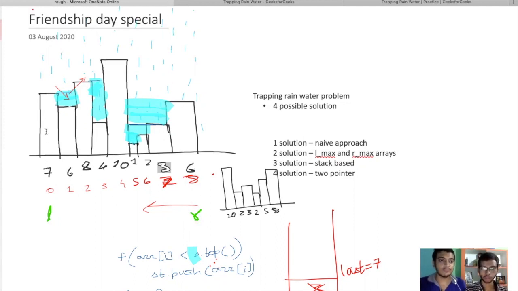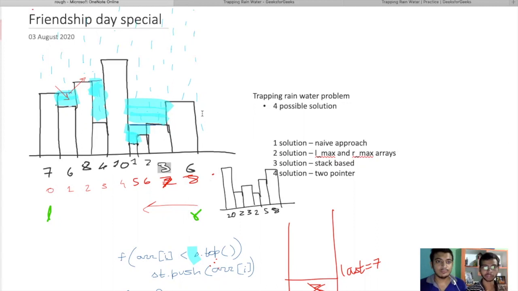Okay, what we search for, we check the particular element. So now the left element is 7 and the right element is 6. We check which of the elements is smaller, the left element or the right element.